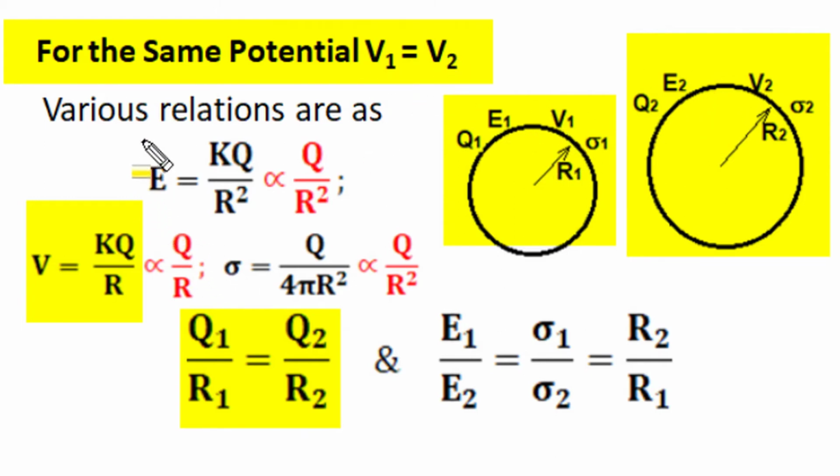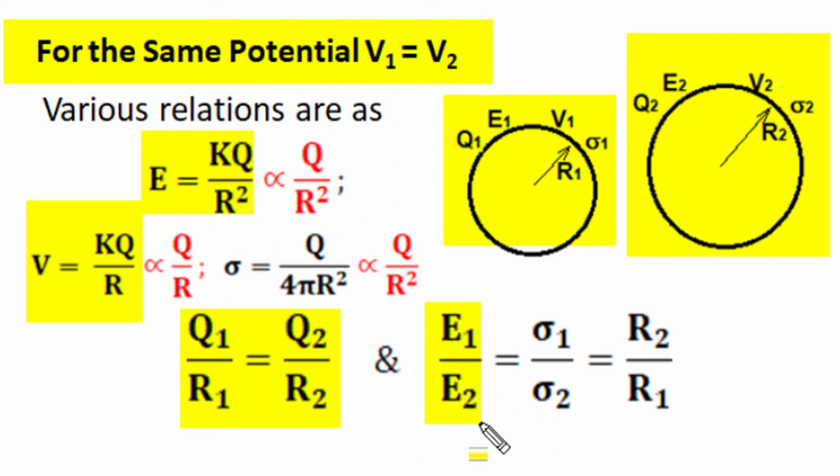Now this relation of electric field intensity can be modified as kq by r multiplied by 1 by r, and since potential of two spheres is same, kq by r is a constant, then electric field intensity becomes an inverse ratio of radius. This is also verified from this proportionality relation, as charge on spherical surface with identical potential is directly proportional to radius of sphere. So this q is proportional to radius of sphere, and this denominator got square of radius, so the ratio becomes 1 by r. So electric field is inverse of radius of sphere.